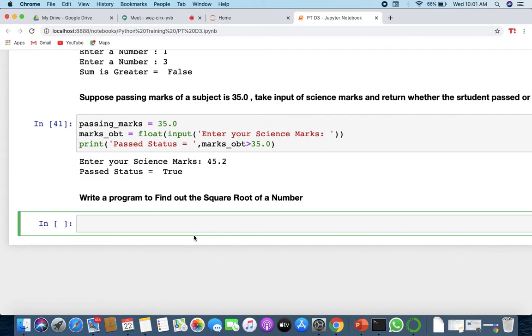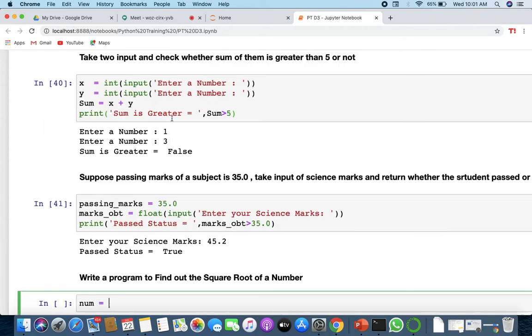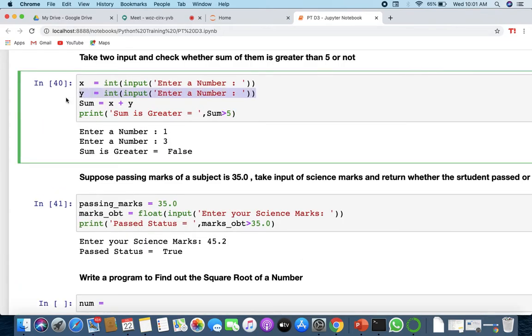You can use math.sqrt, or you can just use the sqrt function to find your square root. You also have one more function for that, that is eval, so that you might get in the examination. So the eval function is particularly used. Okay, let me write a program for you, and then you will understand it. So let's suppose I take my number as the input. Let's take it to be an integer.